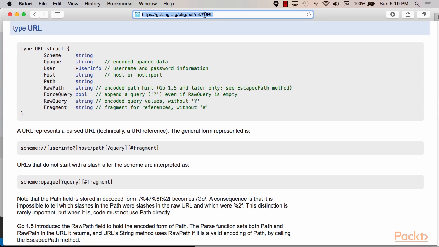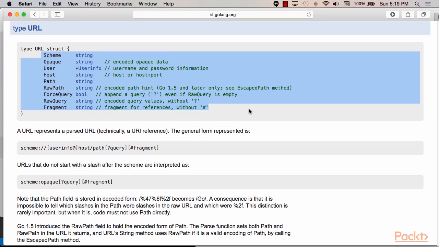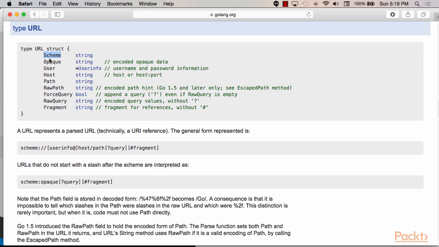The fragment at the end, which is prepended by the pound sign, represents a fragment in our web page. For example, in this web page, we targeted the URL section, which is considered a fragment of the page. All this information is enclosed here in the URL struct, and that helps us dissect the URL address very efficiently. So we have the scheme, we have the fragment, and so forth.